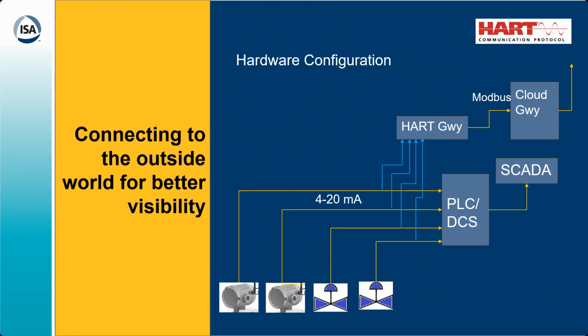So this is how you can connect your basic instrument to the cloud by using the HART gateways, and those HART gateways can be configured and installed in the control panels where you are terminating your 4-20 milliampere signals. Or those can also be implemented in the junction boxes, and from there you can connect it to the cloud gateways using the data from the Modbus, and you can configure that way.